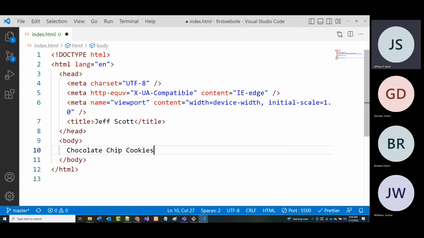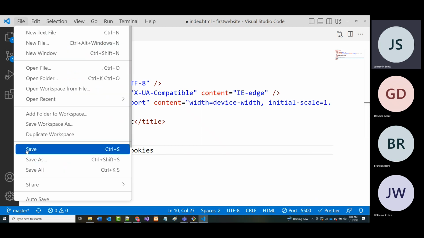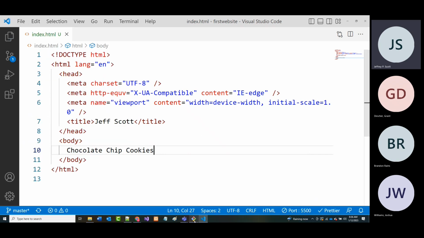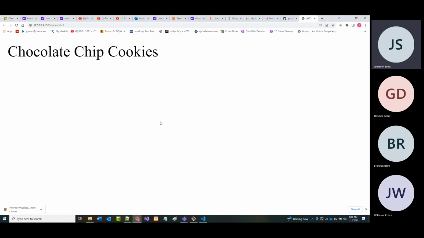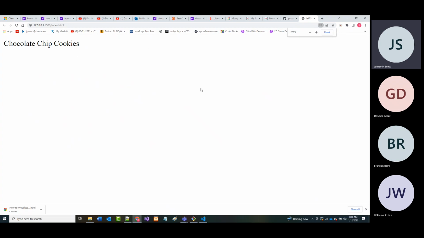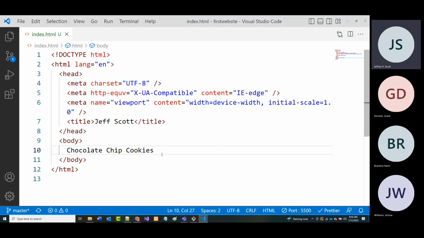Okay. And that's fine. So I can come in here and do this and save, and I can go back out into here and notice it changed. That's fine. But normally at 100%, it's going to look like this, which is kind of hard to see. All right. So what I'm going to do is put my first HTML tags in here.